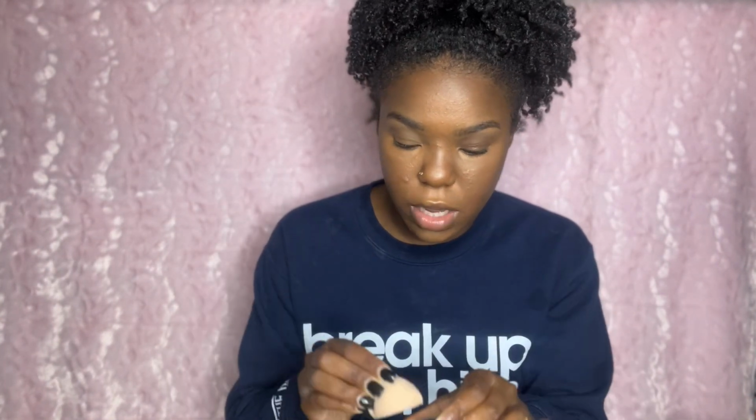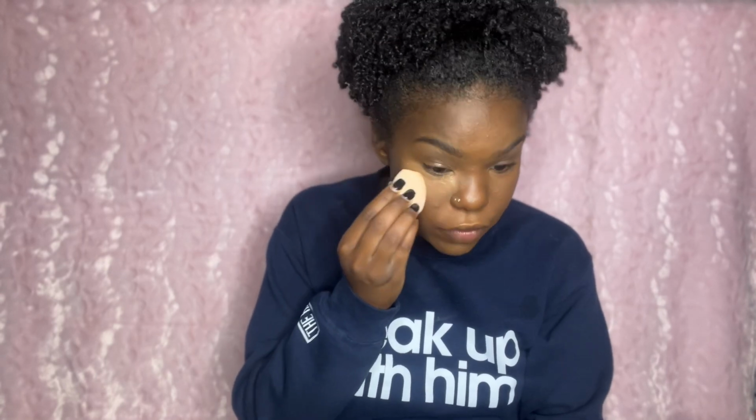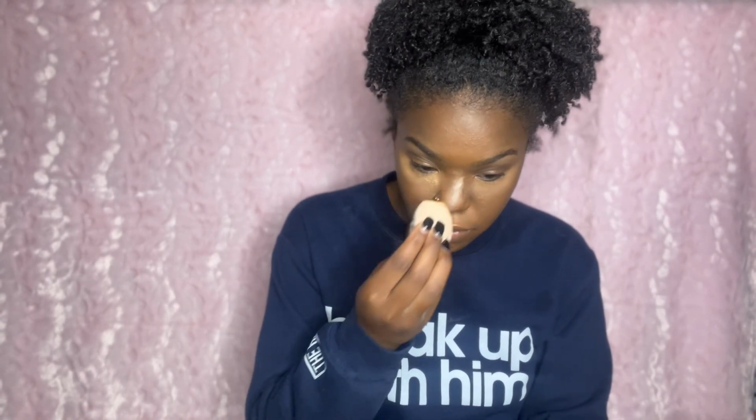I'm about to use my precision makeup sponge, and I'm about to use my Laura Mercier powder. I think I might go with it all over just because I didn't use my lighter concealer. I don't know, we'll see if I'm feeling funky. I don't prefer this sponge for this. Maybe it's better dry. I really like my little black triangle makeup things that I use for this though. But with the shape of this sponge, what else is it supposed to be for?